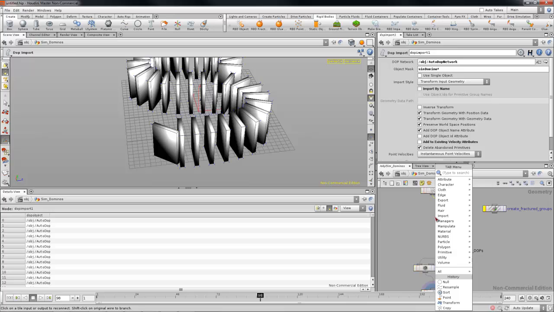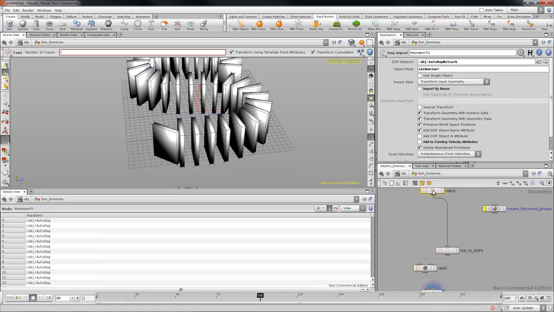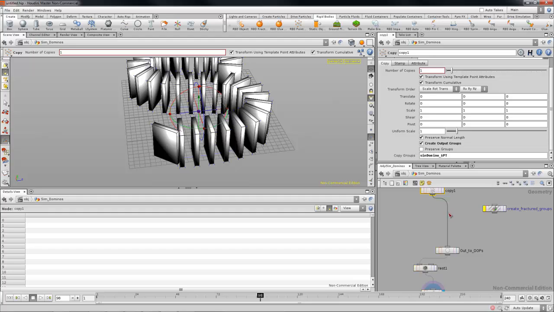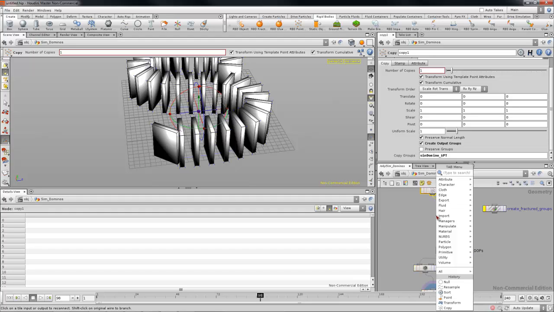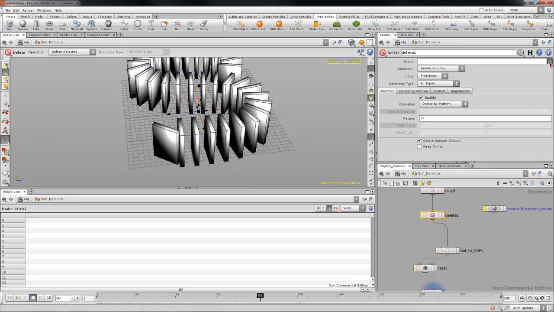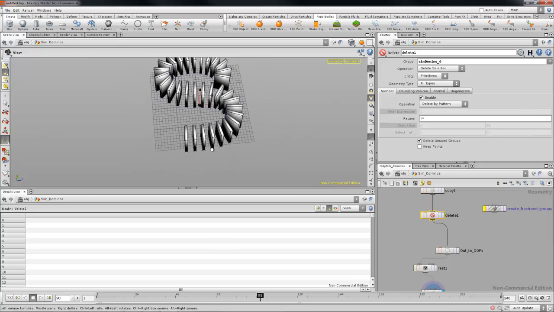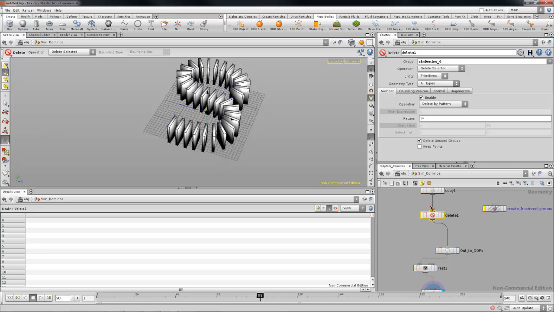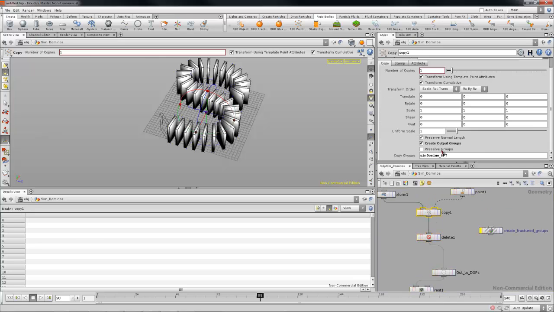Right before this guy, now that we have the groups that I just created over here, we can actually specify. So if we go to tab delete, we can grab sim domino 1, which is the first one, and just delete that one. So now everything is pretty clean, and thanks to these groups we're able to do that.